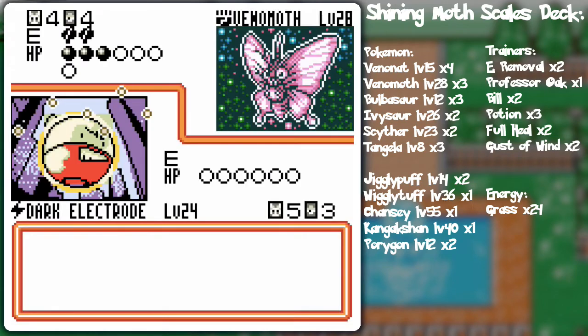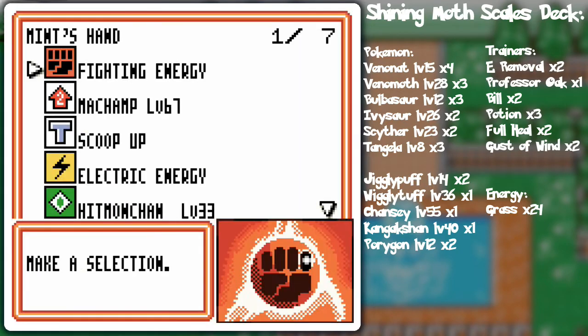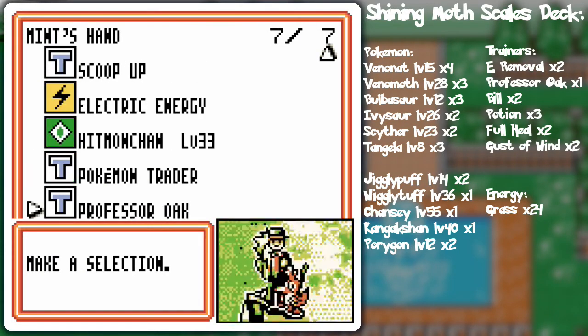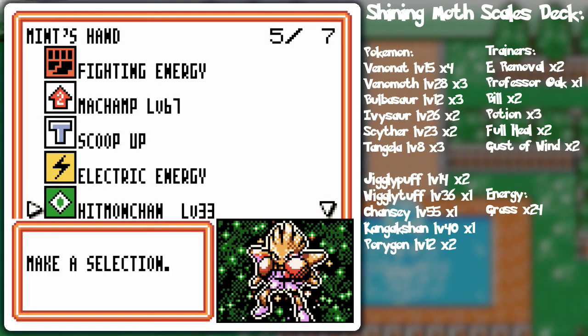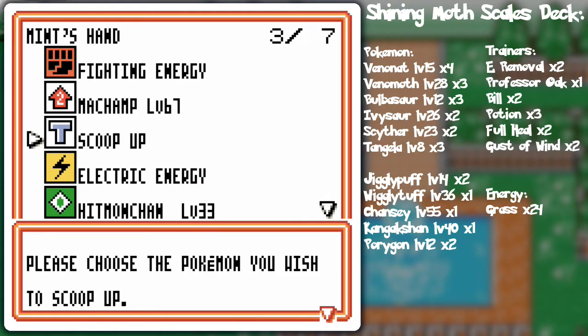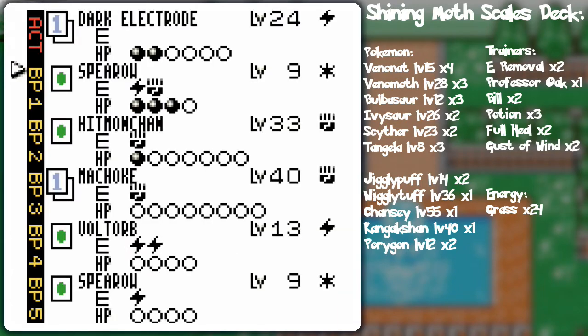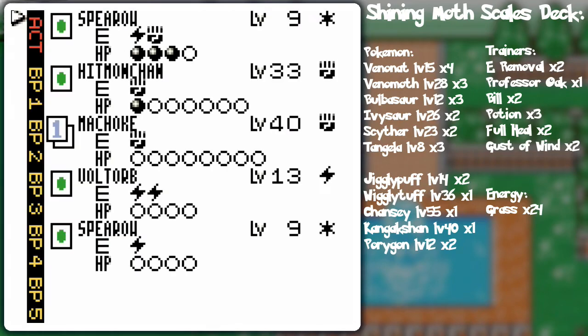And Venom Powder, oh, that is a file. So what I'm gonna do here is take advantage of that and have another turn to scoop up. Oh no, wait, that'll just return my basic Pokemon. I was gonna say scoop up and then evolve the other one. Actually, you know what, I will scoop up, and then I'll put in Spearow. See what I did there?